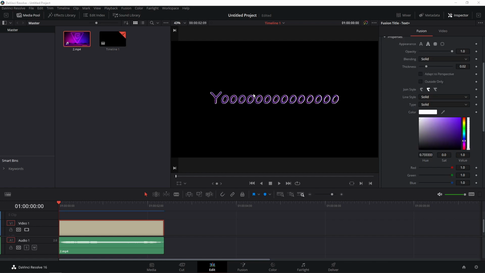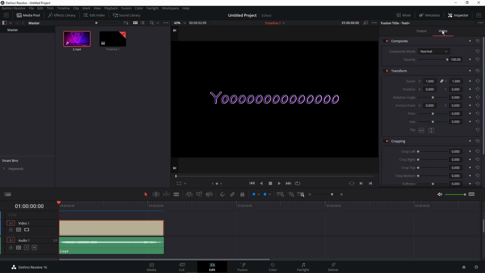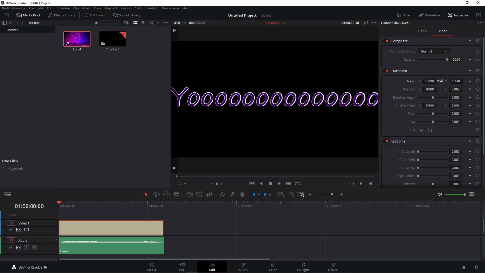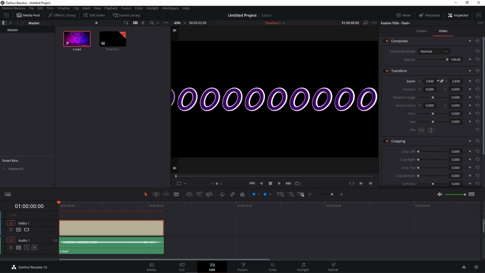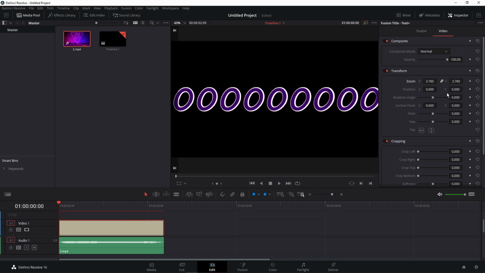So the intent of this overlay is whenever I yell yo, or someone triggers a command that would create this clip, yo will fly across my screen from right to left. But to do that, we're going to go to video, and first we're going to just change the zoom of the entire project. I think I'm going to make it fairly big. And we don't need to keyframe that exactly because we're going to keep that size.